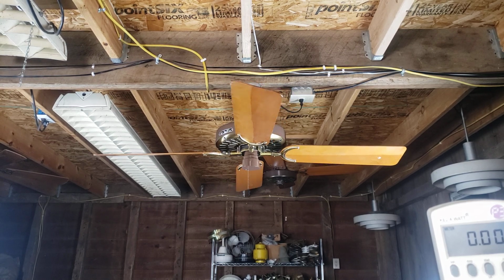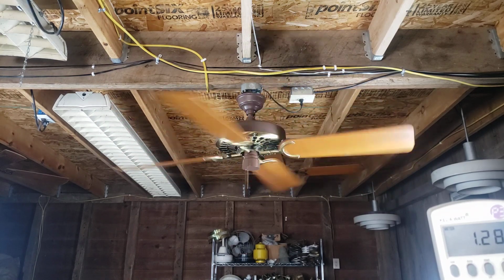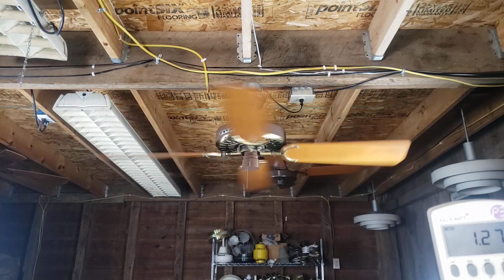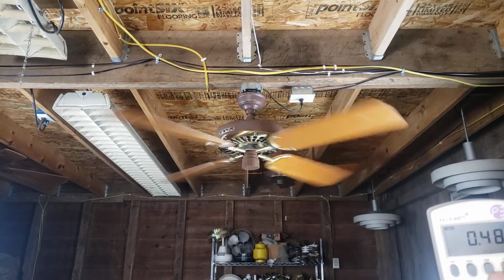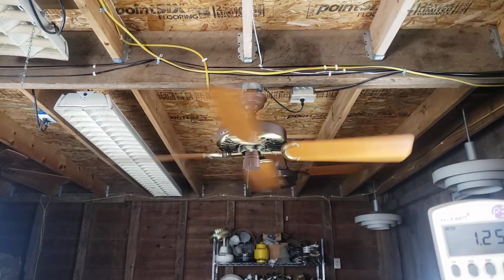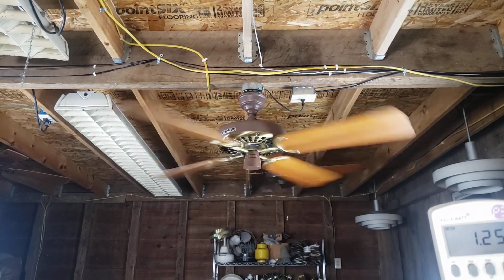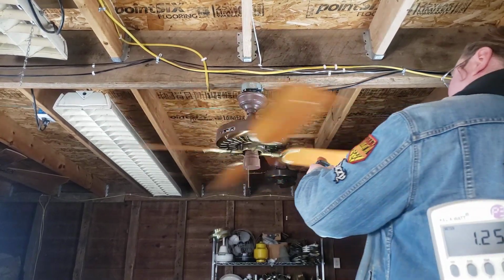Here it is. Seems like this one draws a little more current than the other one. Just a hair. And a lower power factor. Interesting. Only a hair different, but still. You want to do the RPMs? Yes. We'll do the RPMs on this one.